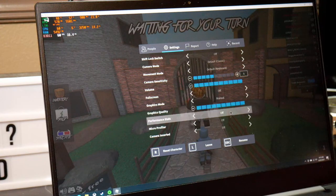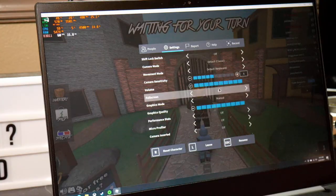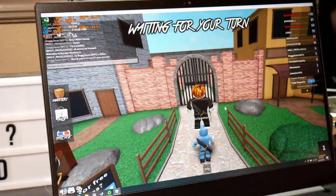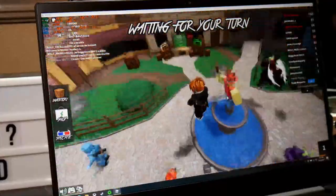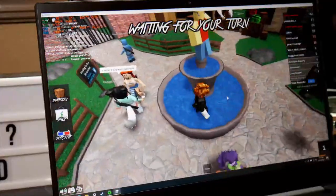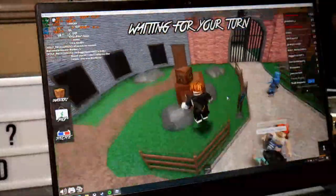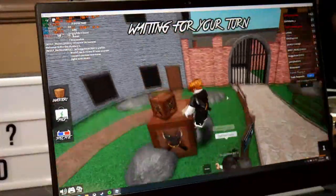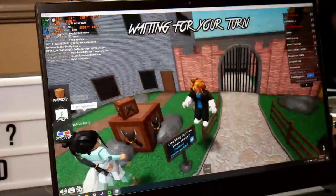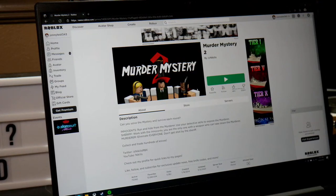Set this to max. Okay, I guess that's all we get. Yeah, we're locked at 60. Yeah, I mean, this does not even look good. Looks like garbage. Yeah, this will run Roblox fine. Cool, Roblox works. Anything else you guys want to test before we do battery stuff and then call it?